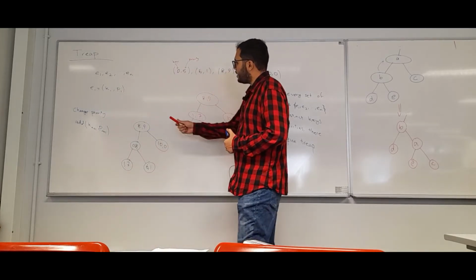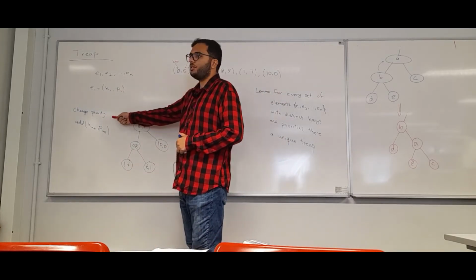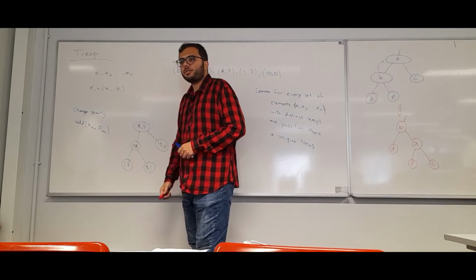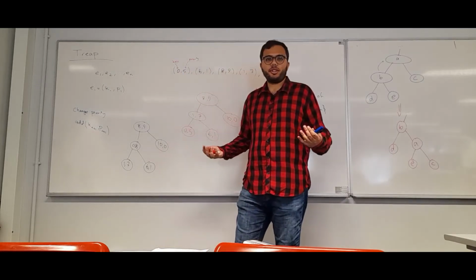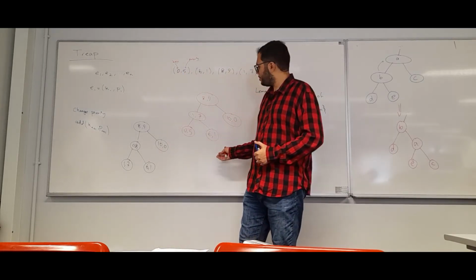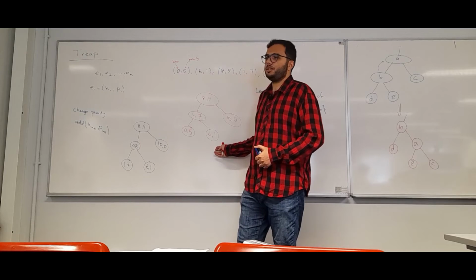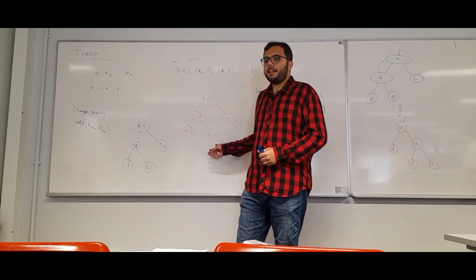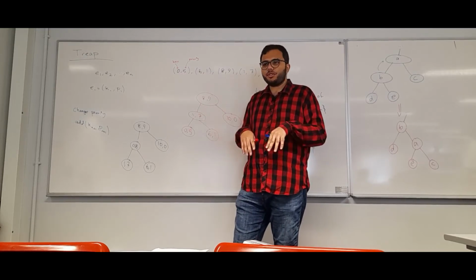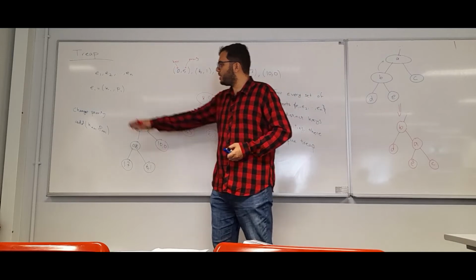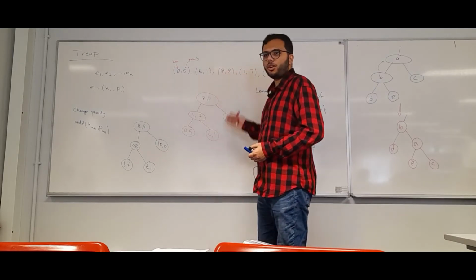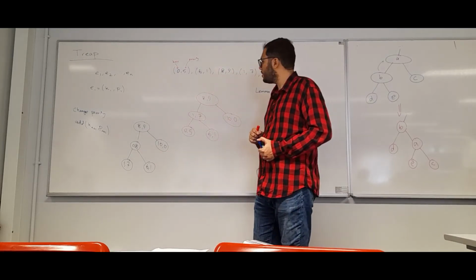So the nice thing is that we know how to change the priority. So we can initially just ignore the priority and add it to the tree as if this is just a binary search tree. And after we added it as if it was just a binary search tree, then we change the priority and then we do all the operations that we did.